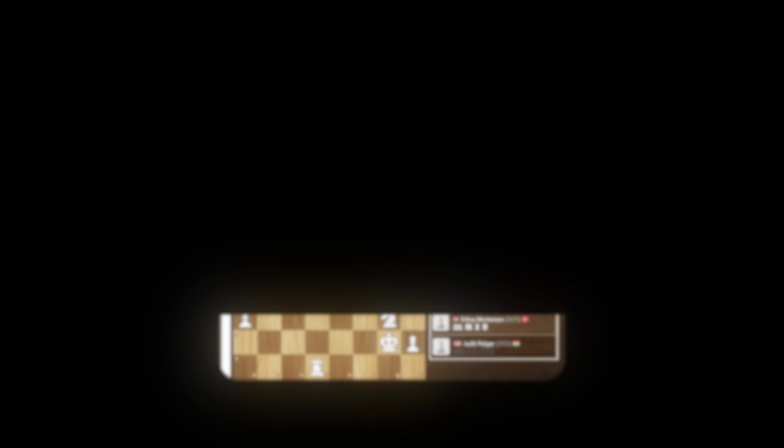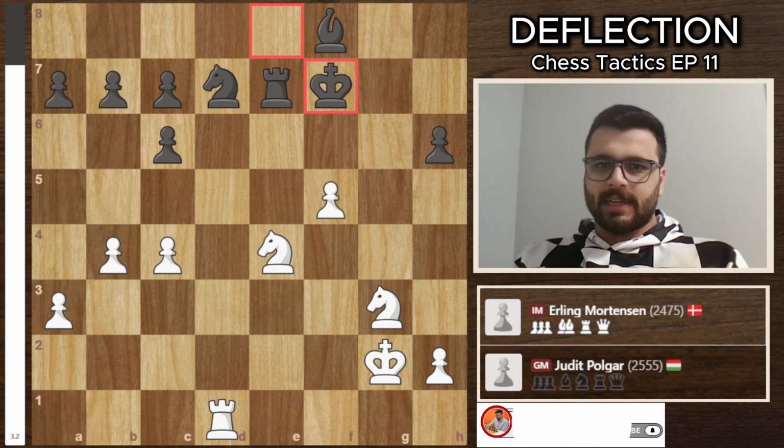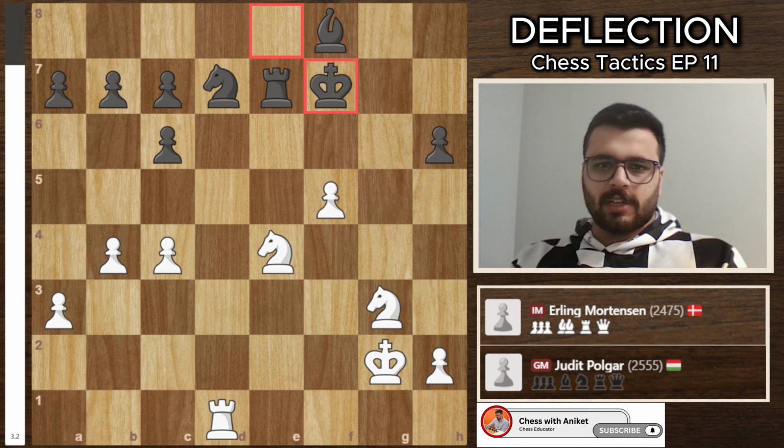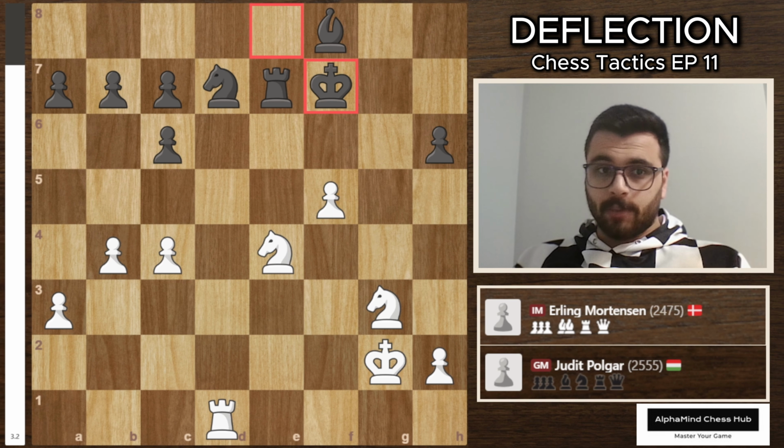Now, let's continue. Position 4 is Judit Polgár versus Erling from 1989. Judit Polgár was the strongest female player in chess history. She became the youngest grandmaster in history at that time, reached a peak rating of 2735, entered the world top 10, and remained the top rated woman in the world for about 25 years. She built her reputation by attacking fearlessly and beating elite grandmasters in sharp positions. Erling was an experienced Danish master, but against Judit, one inaccurate defense could be punished instantly.